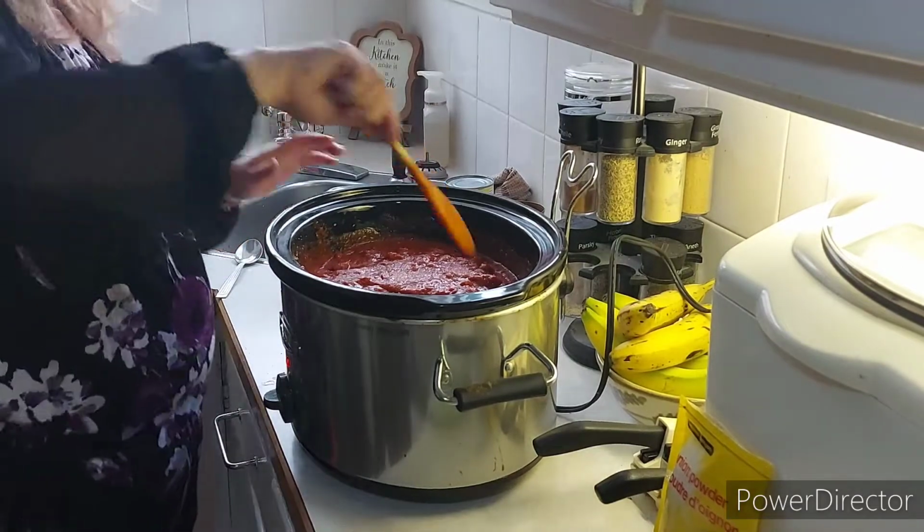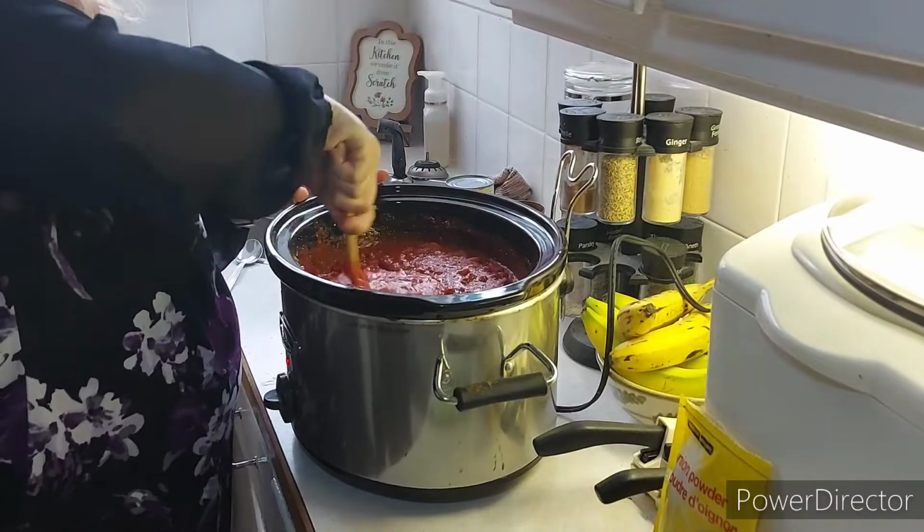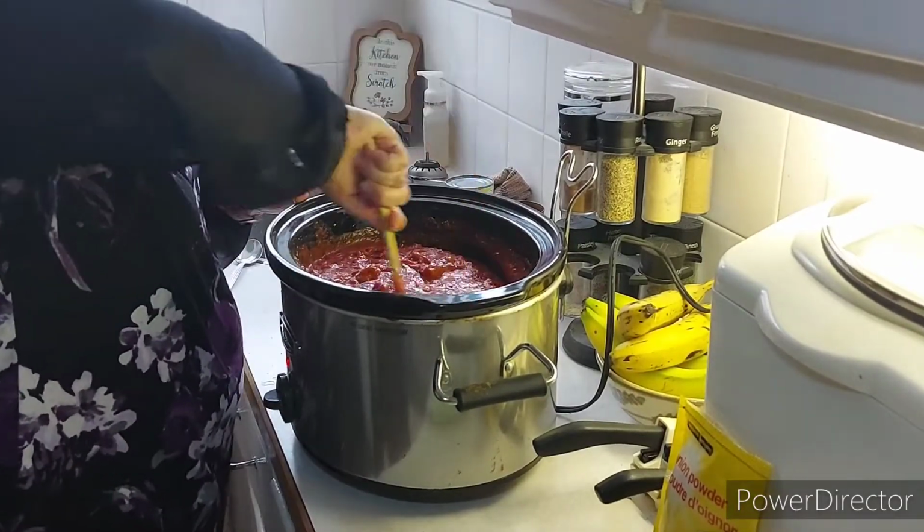I have to clean my kitchen after this. What a mess. And I haven't even done any baking and I've already made a mess in here. That's why, like I say, I'm not showing you the rest of my kitchen. I am not proud right now.